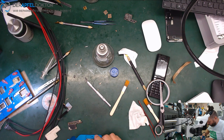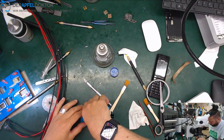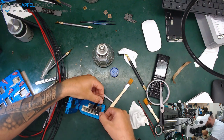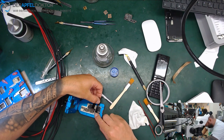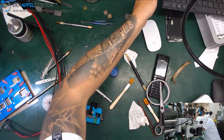So we take the bottom board, then we take the middle layer frame, then we take the top layer. We put on the screen connection cables. We put on a screen.